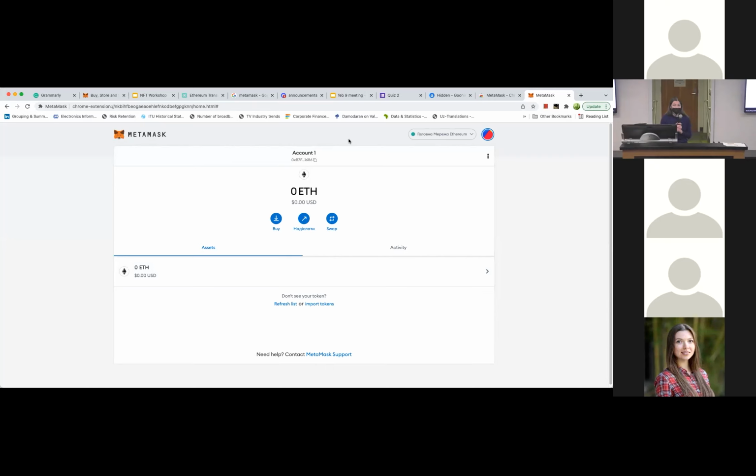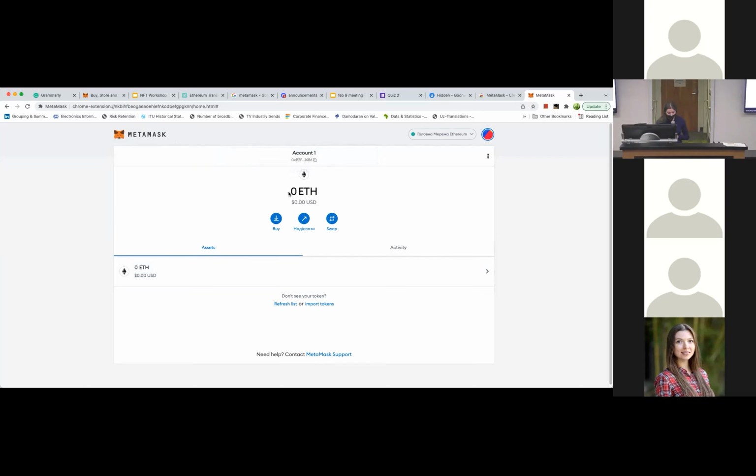Okay, so just a little navigation here. I know that seed phrase takes some time, so take your time, but I'm going to go forward and talk a little bit. One of the most important IDs that you will be using in many transactions and operations when developing NFTs or any other applications on the blockchain is the account ID, and it's usually at the top of your MetaMask wallet. If you want to copy it, it's very easy. You just click on it and it's already copied.